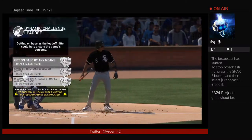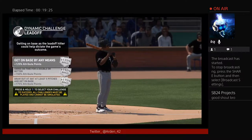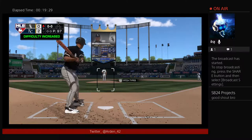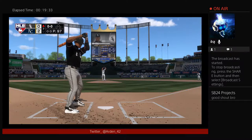Leading off the inning, Ben Black, as they'll look to get something going here and even this game up. Even though we're moving into the back end of this game, they're only down by a couple of runs. You know that old slogan, a bloop and a blast? They could certainly use that right now.